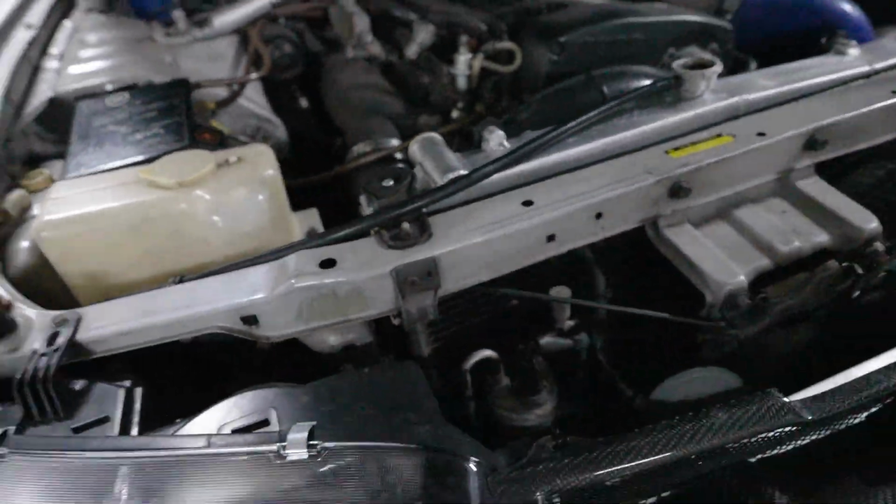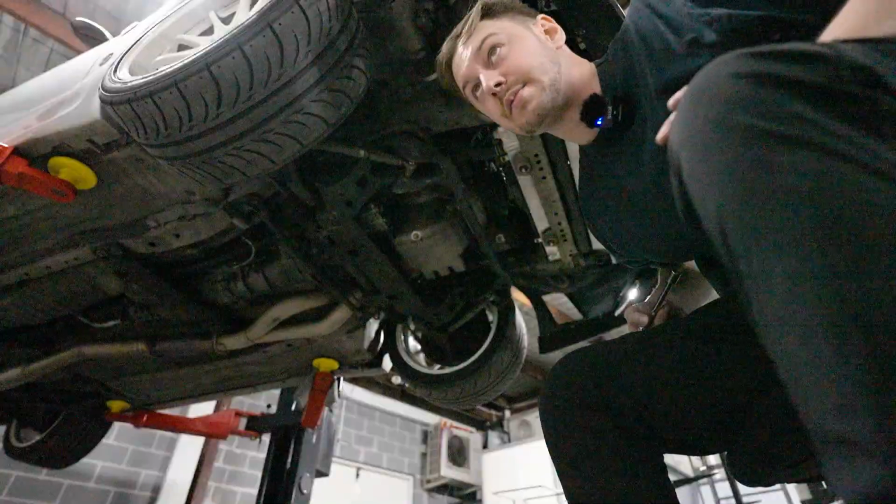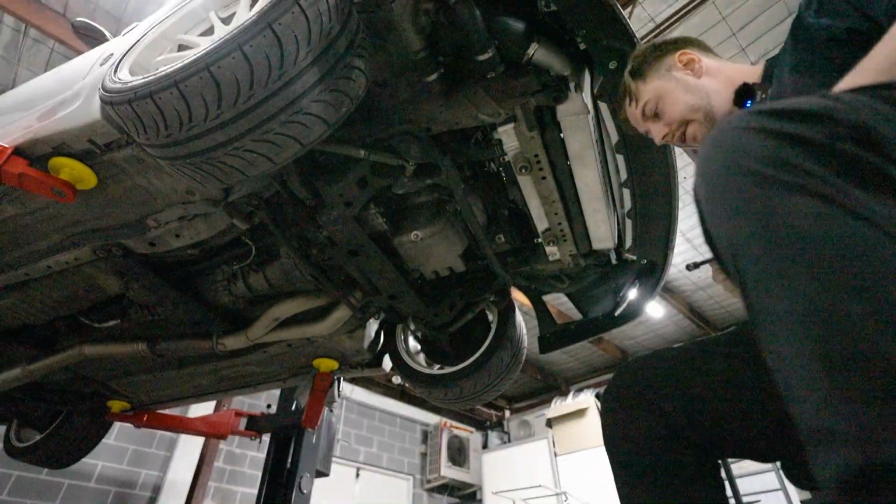Like, it's gonna be very difficult for me to film. But I'll get that off, replace it, and then show you once I'm done. Top of the bottom hose is off, as you can see there, but I'll get the bottom section off and then we'll replace that. One thing I'm gonna have to do is probably invest in some shop lights, to be honest, because it's fucking dark. I can't really see shit.